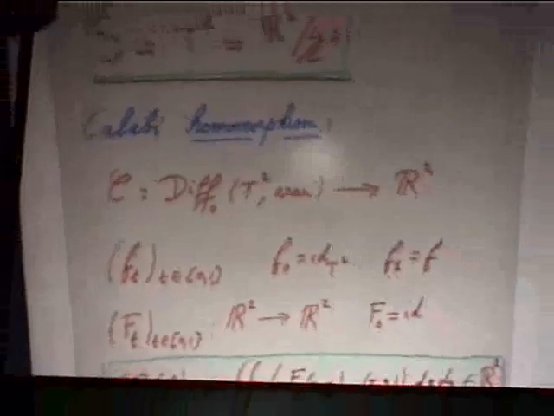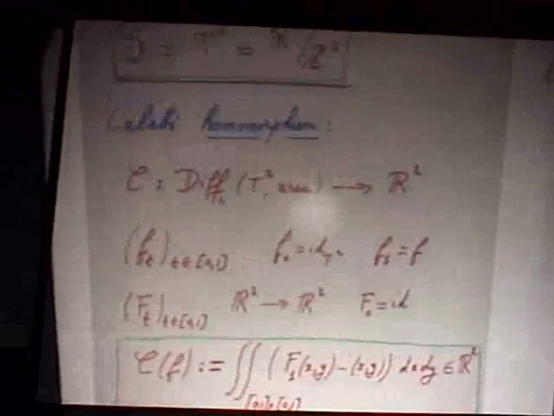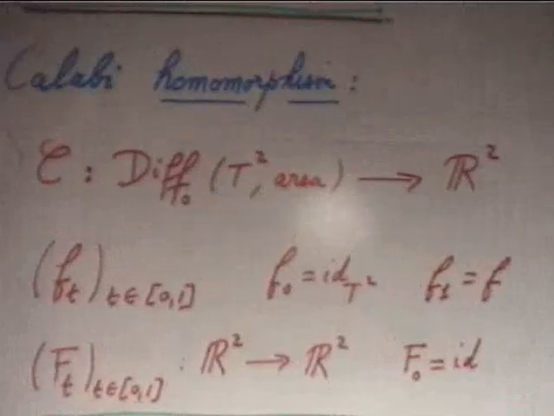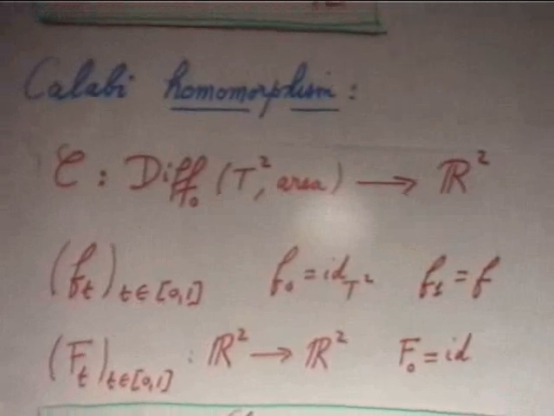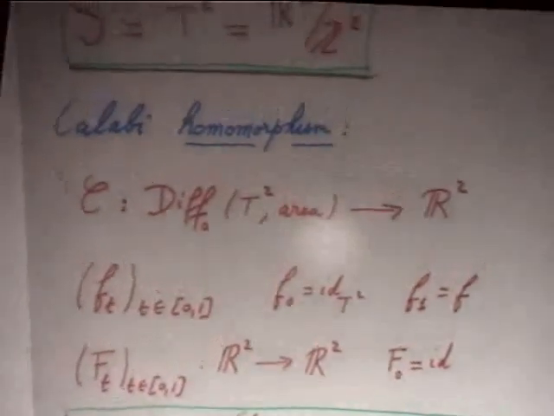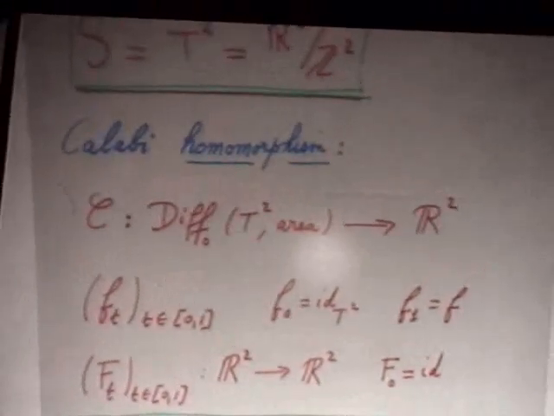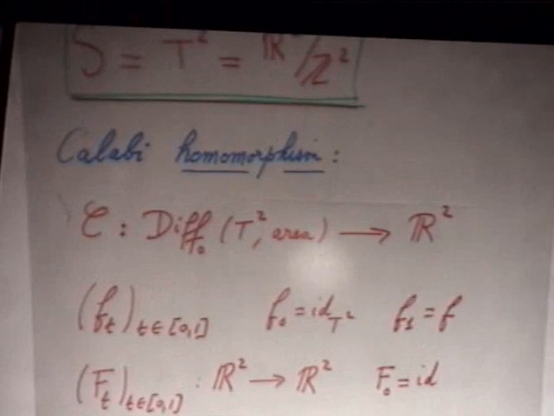The first fact is that the group of all diffeomorphisms of the two torus respecting the area is not perfect, meaning it is not true, unlike in the theorem of Mather, Smale, and Thurston, that any single area-preserving diffeomorphism of the circle is a product of commutators. And to see that, one has to use the so-called Calabi homomorphism. It is a very simple construction.